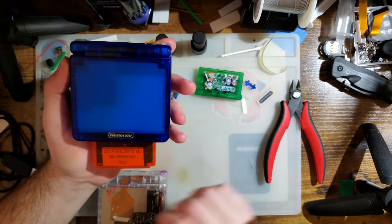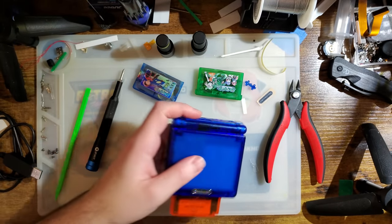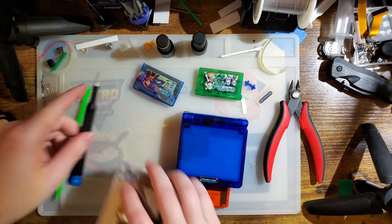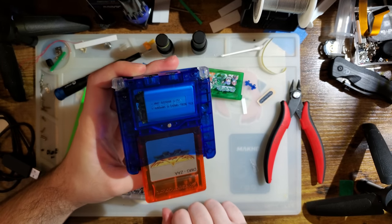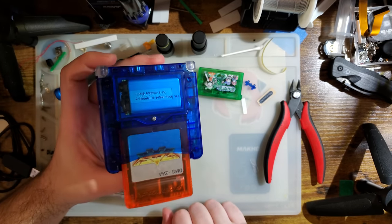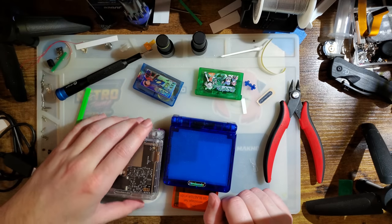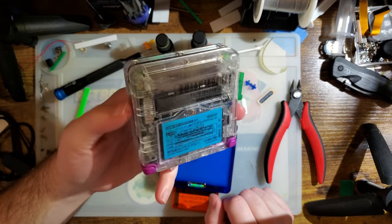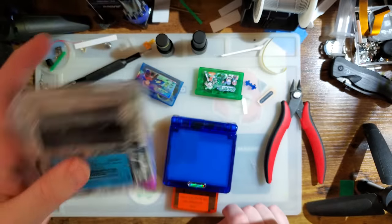If I had to find a complaint, not that I really think there's anything to complain about, but it realistically is my job with this sort of content. If I had to find a complaint, the fact that it doesn't come with a sticker is a little bit of a bummer, but again, it's not really that big of a deal, especially because I would likely be using my own stickers anyway, because FunnyPlaying wouldn't be including these.